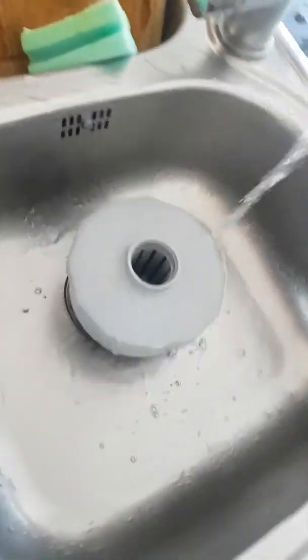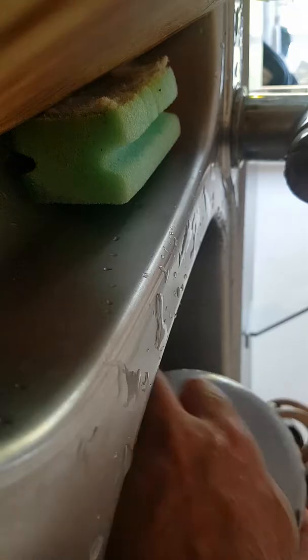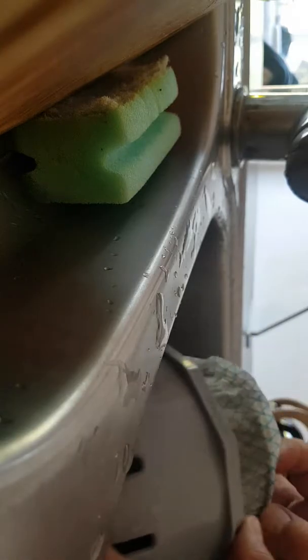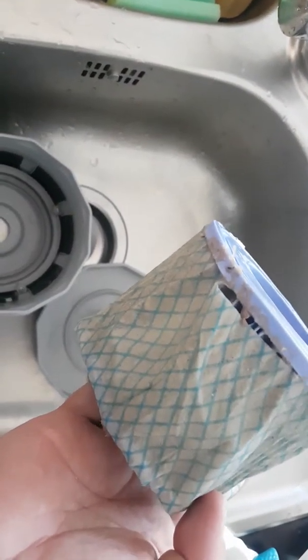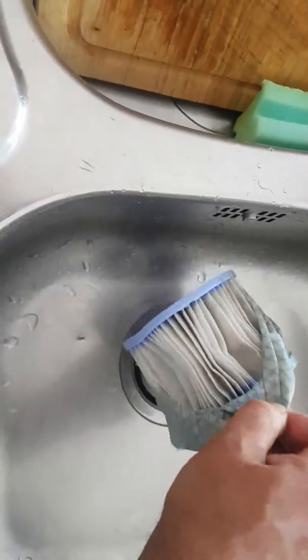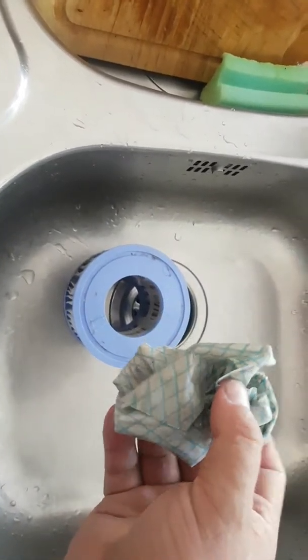Cleaning these filter things out is a bit of a job but it's worth doing rather than just replacing filters all the time. I open this up and use these cloth wraps — they work great, but you can see I had a little hole where things must have got through. That's a new filter and to just throw these things away every time is mental — I just throw the cloth away instead. It doesn't affect the duty of the pump at all and gets rid of most of the macro residue.